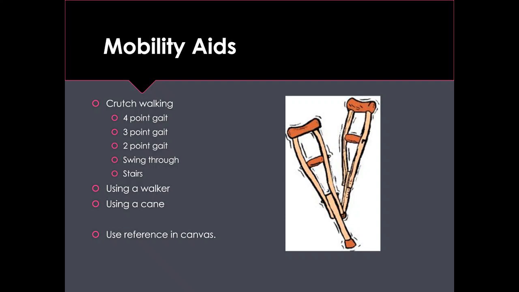So it's good leg up, then followed by the crutches and the bad leg. It's the opposite when you go down the stairs, down with the bad. So you go down first with the crutches and the bad leg, then your good leg comes down. It'll be a lot easier to show in person. You can try and kind of visualize that, but I want you to practice that with each other.